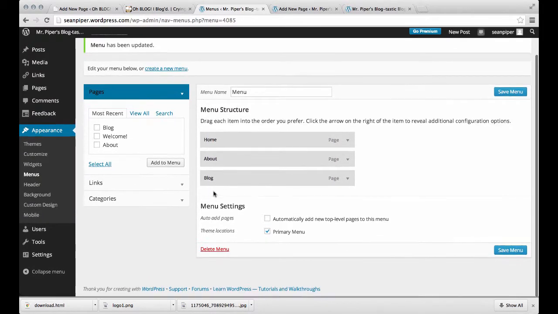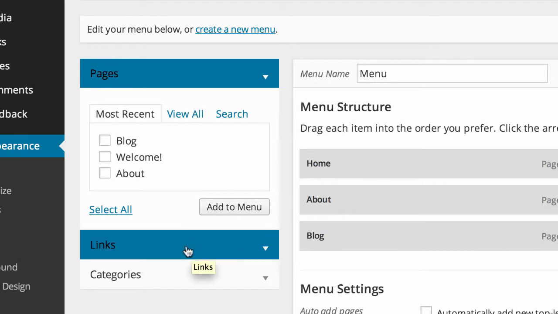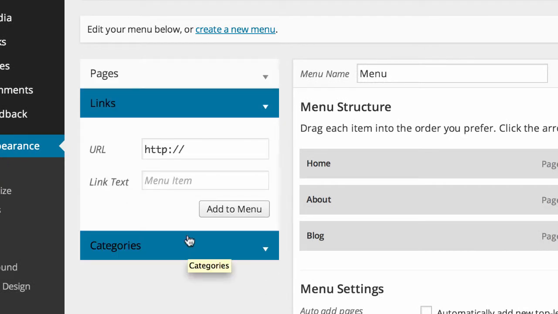Right. Next thing, we can go below this and below the Pages option, and there's one that says Links. This is how you create a custom link to a page or a post or something that's outside of our site. Okay. Say it's an affiliate, or say it's another person that you really like their site and you want to link to, or social networking. If I want to link people to my Twitter account, okay, I can do that here.